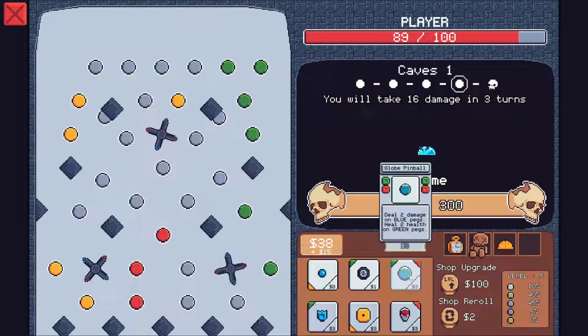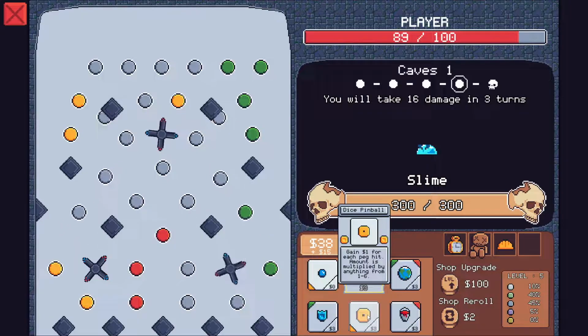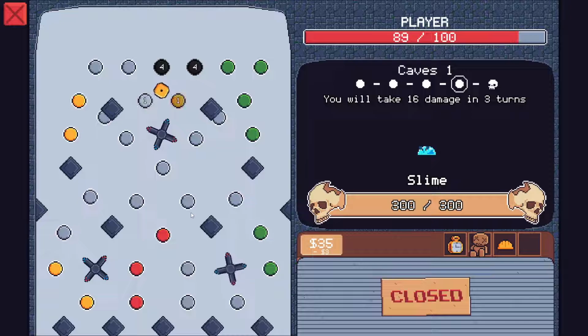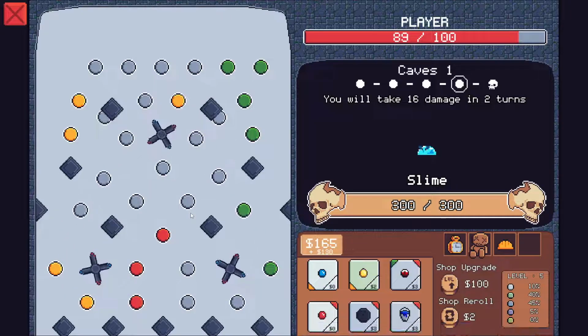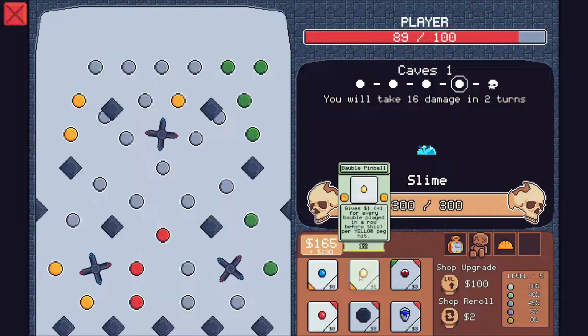$38 plus monies. So this gives money. Alright, lots and lots of monies. Deals 1 damage per peg hit, heals 1 for each peg hit. Oh, nice.